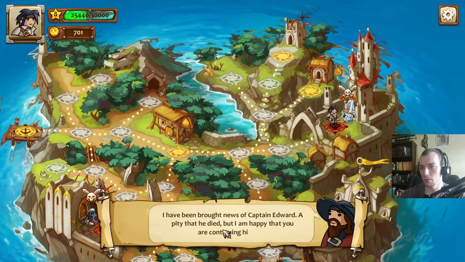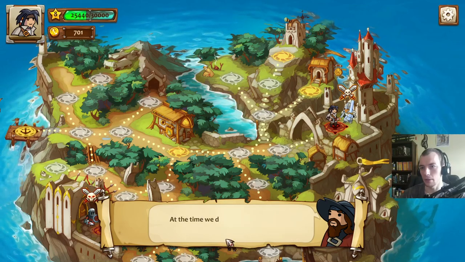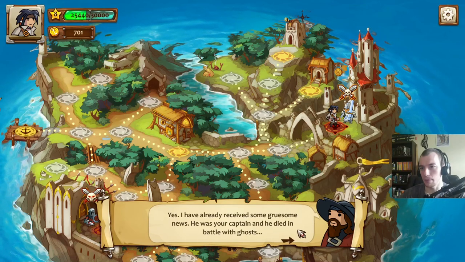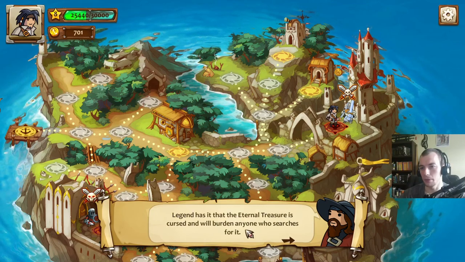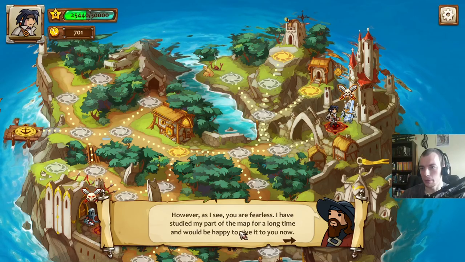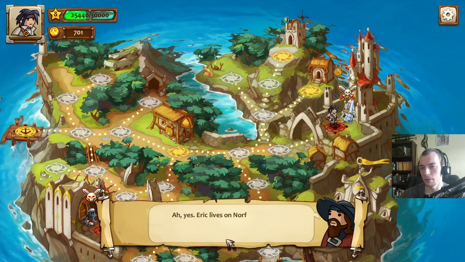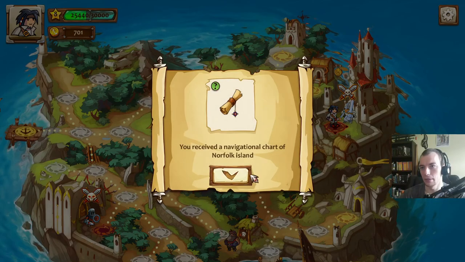I've been brought news of Captain Edward. A pity that he died, but I am happy that you're continuing his case. Edward, our friend Eric and I found a map of the eternal treasure long ago. Time we didn't dare begin searching and divide the map into three parts. Captain Edward still decided to search for the treasure, right? Yes, I have already received some gruesome news. He was your captain, and he died battling with ghosts. Legend has it that the eternal treasure is cursed and will burden anyone who searches for it. However, as I see, you are fearless, because we're a generic protagonist. I've studied my part of the map for a long time and would be happy to give it to you now. Sweet. By the way, our friend Eric has the last part of the map. If he is not in the mood to kill you, then you can tell him I said hello too. Ah yes, Eric lives on Norfolk Island, and it's not easy to find him, but I have navigation charts you need. Hold on. Right.